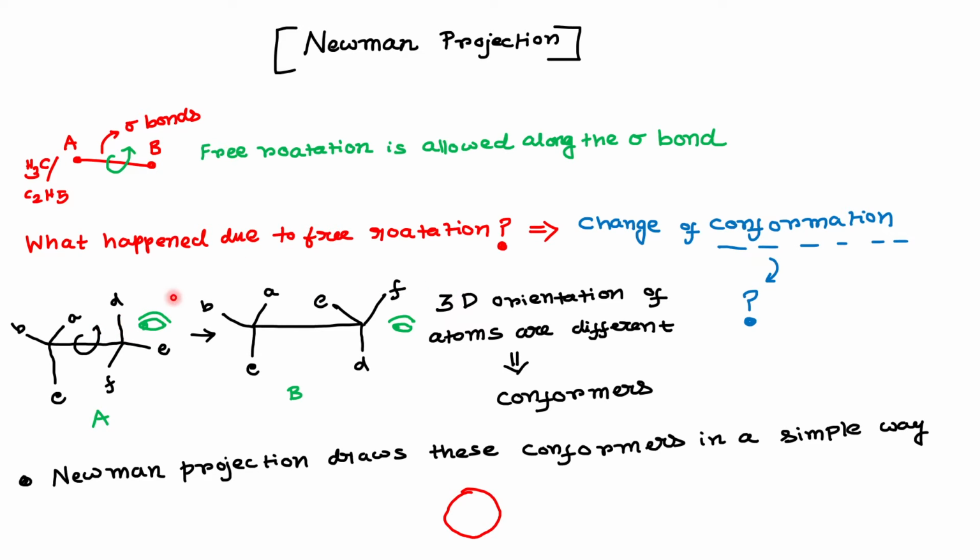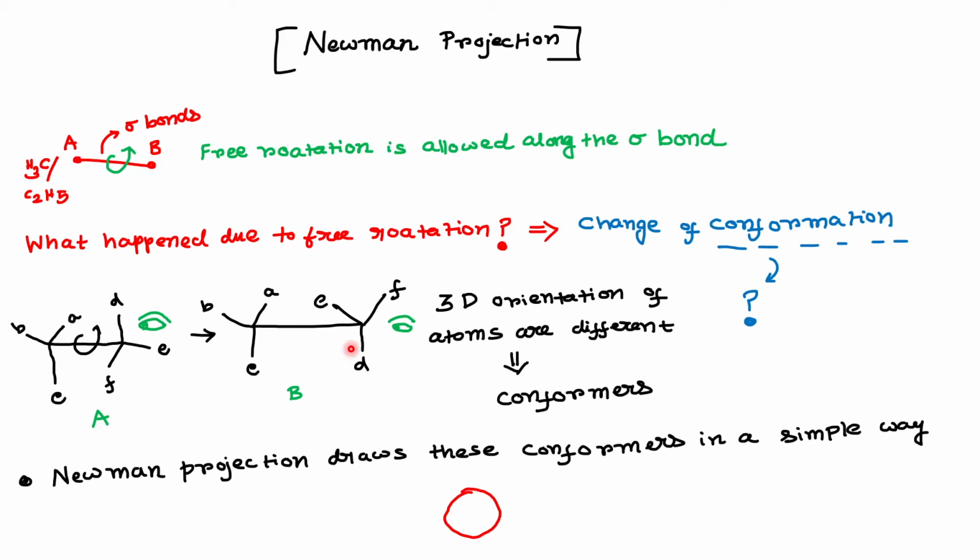If A and B are two different stereoisomers, they cannot be easily converted, but conformers can be easily converted. The rotation barrier is negligible because the energy needed for rotation around this sigma bond is very low. As the rotational barrier is very low, one conformer can be easily converted to another. However, they have different three-dimensional structures, so they are called conformers.